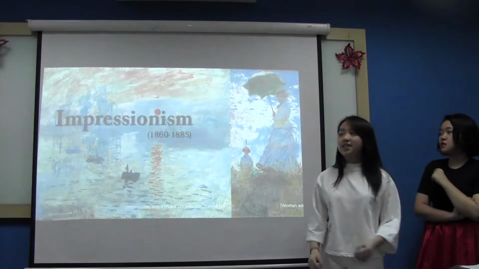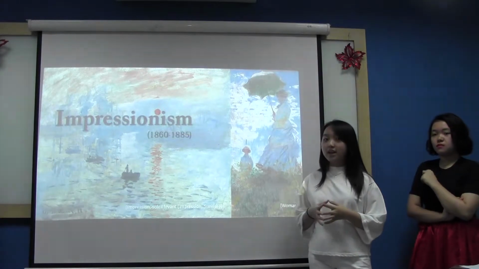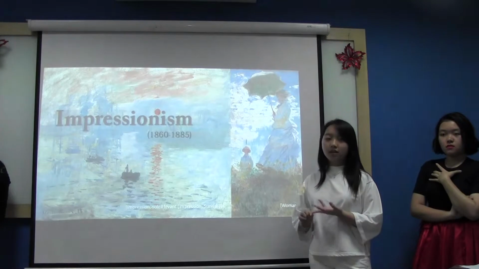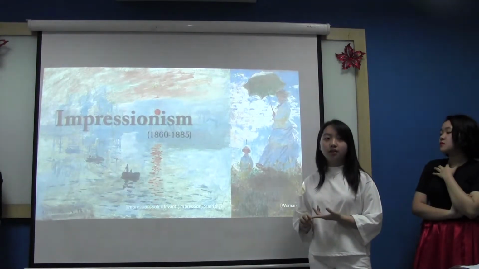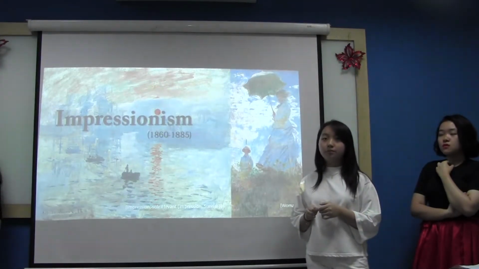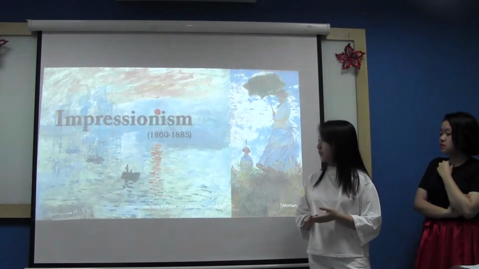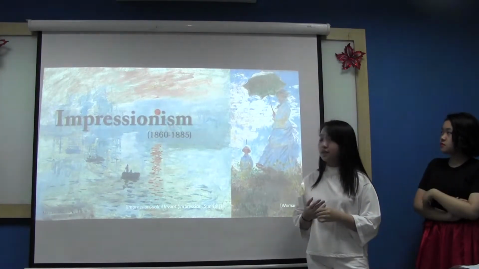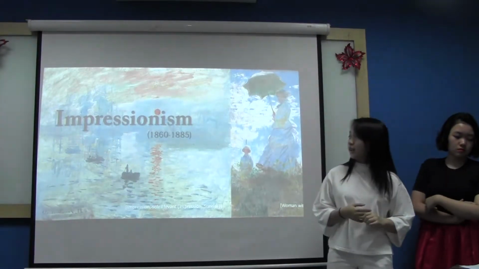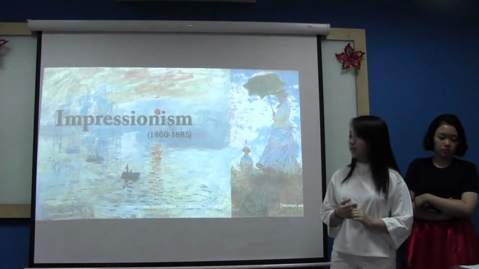The next art is Impressionism. So Impressionism was started by a group of rebel young artists who wanted to try a new art style. They gained a lot of critique from a lot of artists because their art was new and not yet accepted by the public. It started around the late 19th century.